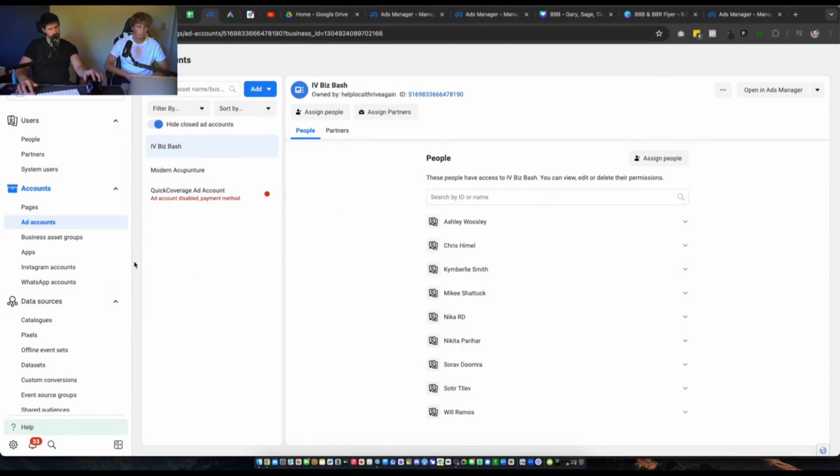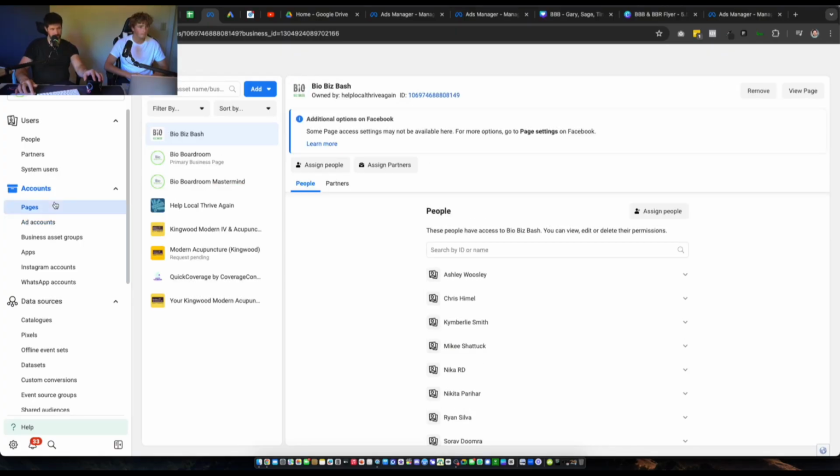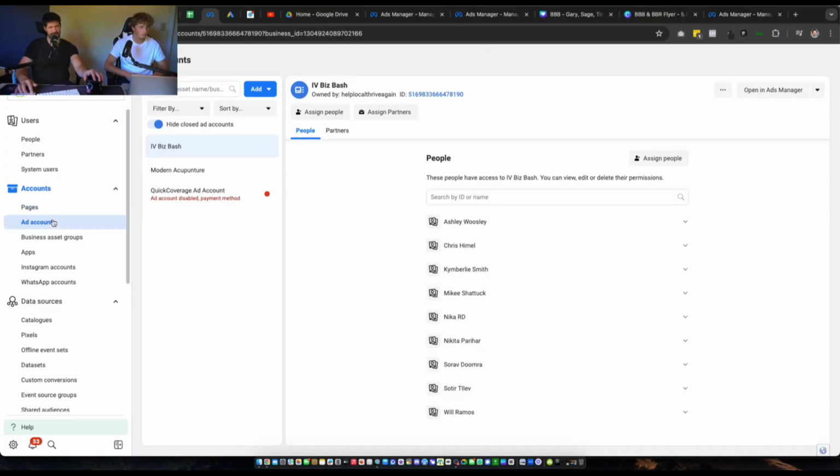So what you need for that is you make a business manager account. You go to business.facebook.com, then you go to the settings, business.facebook.com/settings. Then you're going to land on this page. You need to have a page in there. You need to have an ad account. An ad account is actually where we were before, which is the ads manager. So the ads manager is the ad account, and the ad account is what is attached to your payment method. So that's how you pay for the ads, through the ad account, right?